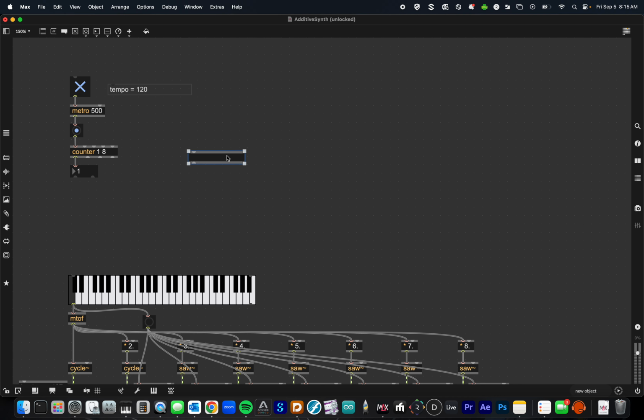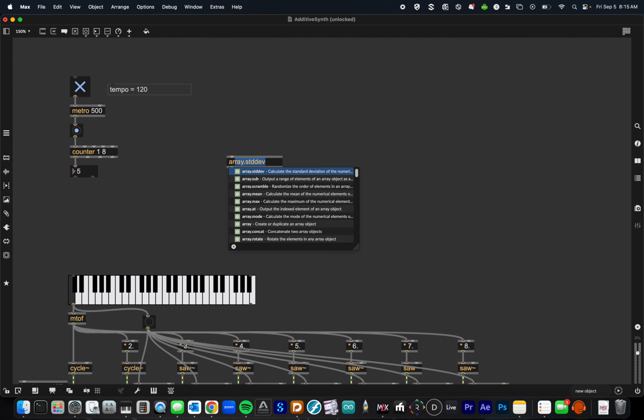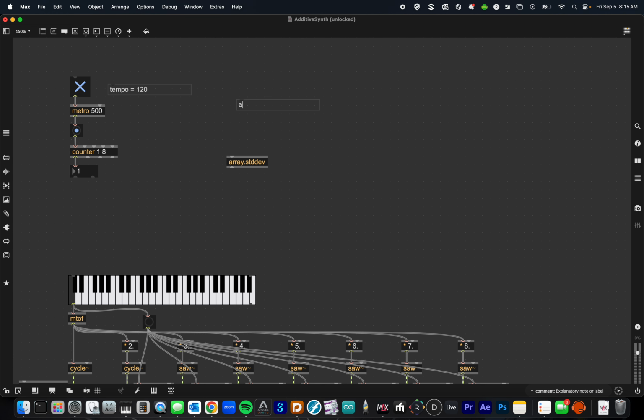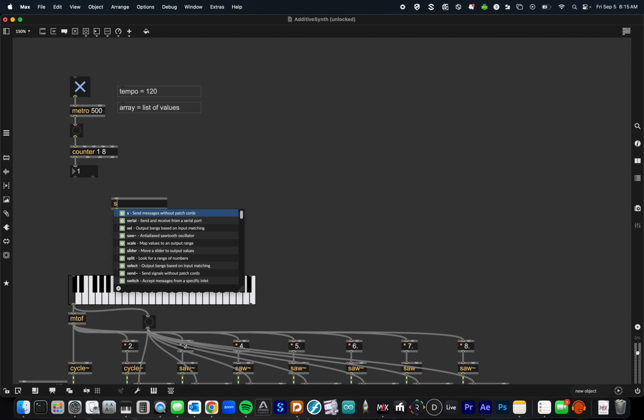So the next thing we want to do is create what's called an array. An array is a list of numbers or letters or whatever values that are played in an order or listed in order or have some sort of ordering to them. So what we're going to do now is use an object called select, S-E-L.